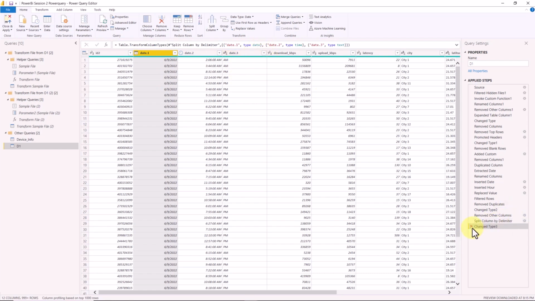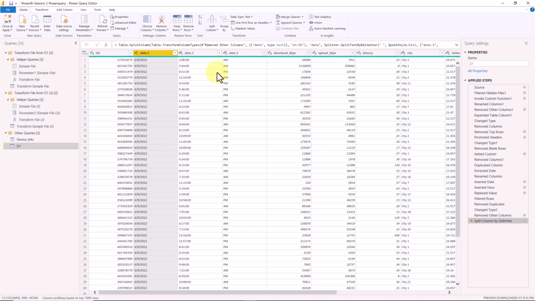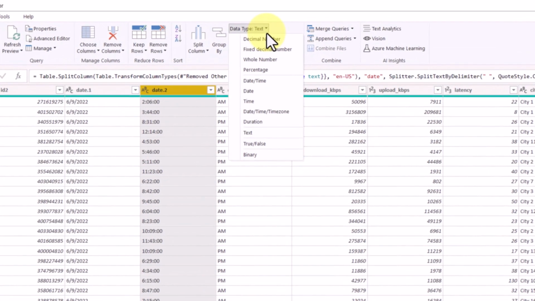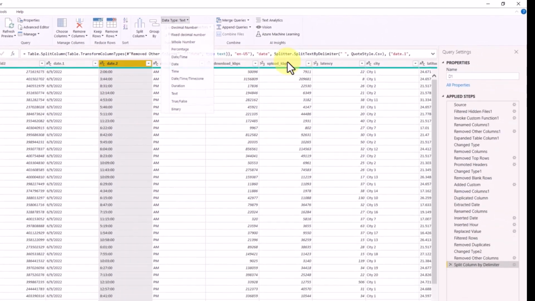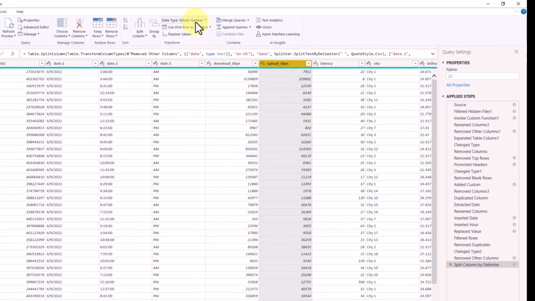So actually, I don't need this particular step. Now this one, if you want to make a group, for example pivoting your data with the date and throughput only, you can go through this, and usually I don't use that much actually. And here it's just telling you what the data type of this particular column is. You can see here it's telling you this is a whole number.